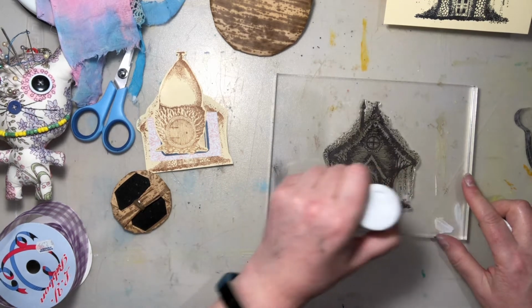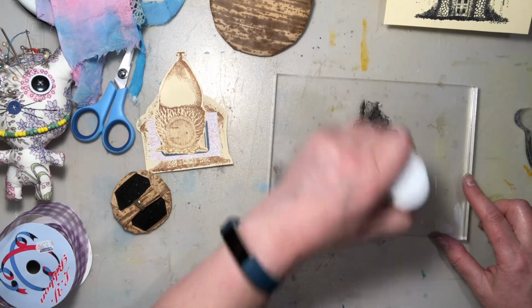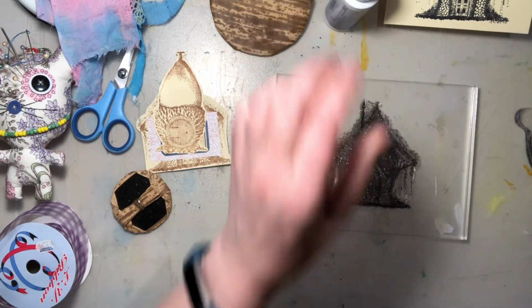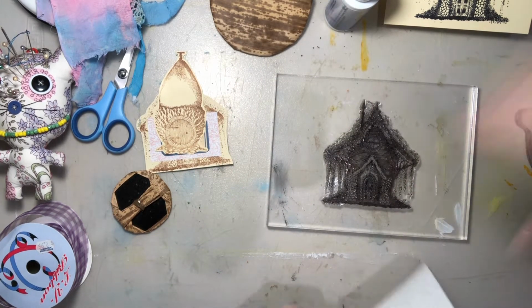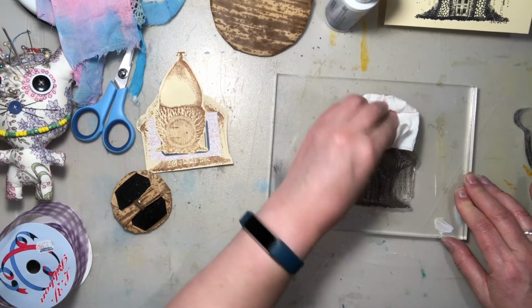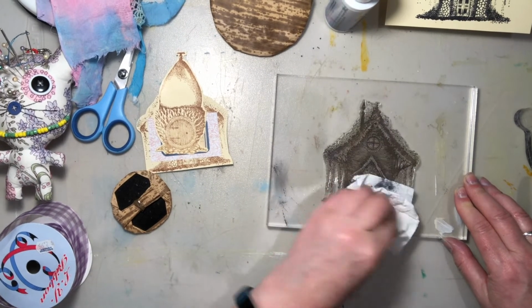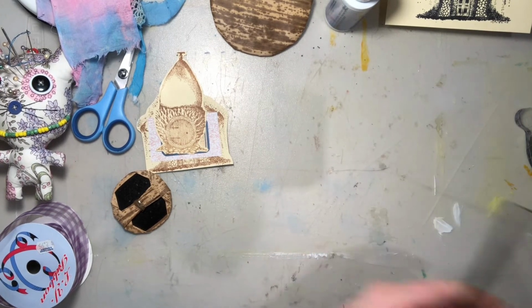It's really good to give your stamp a good clean using the Stays On Special Cleaner. And I just rub it on like that. I mean, maybe there's other ways to do it that are better, I don't know. But anyway, give it a good clean. Just put this aside.